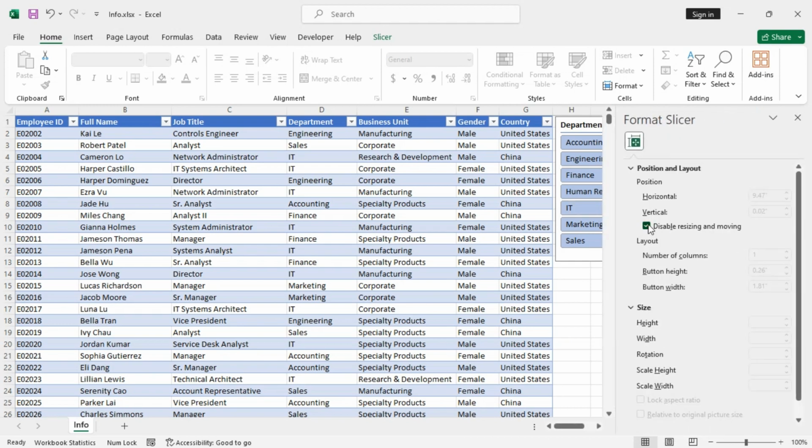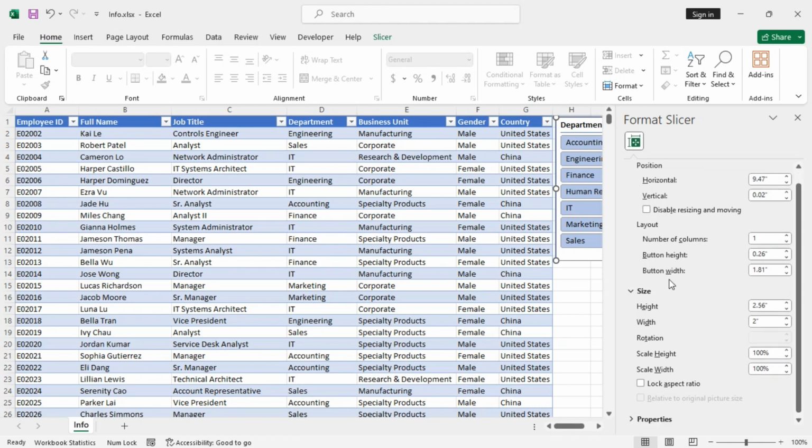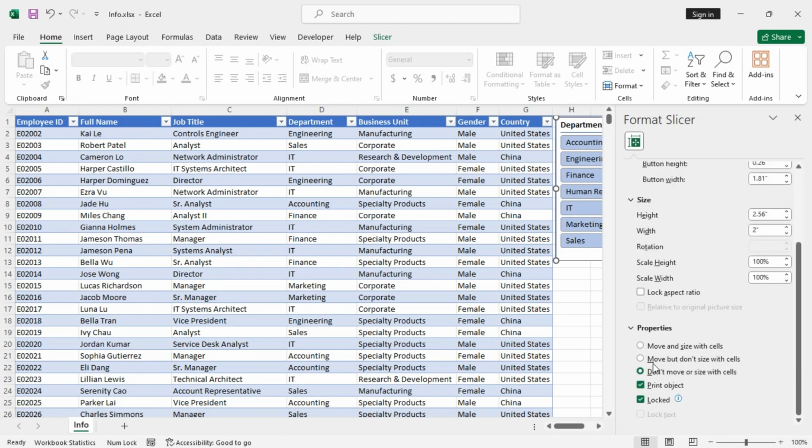Now let's uncheck this for now, and from the Properties group, we do not want the slicer to be printed, and here Don't move or size with cells means that the size of the slicers will remain unchanged irrespective of the size of the cells.